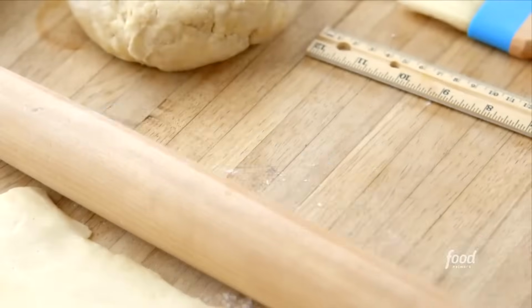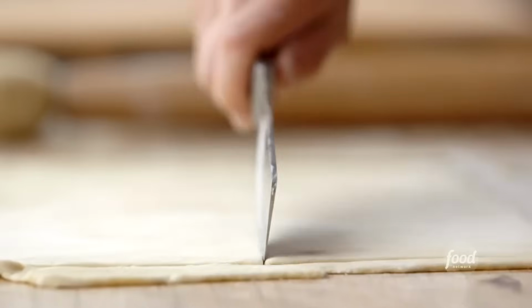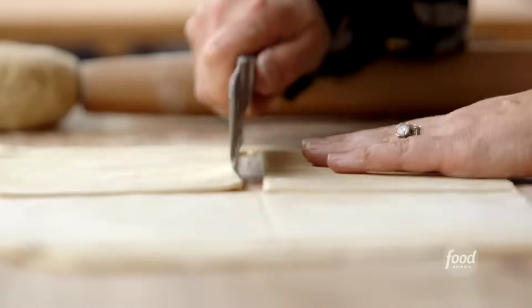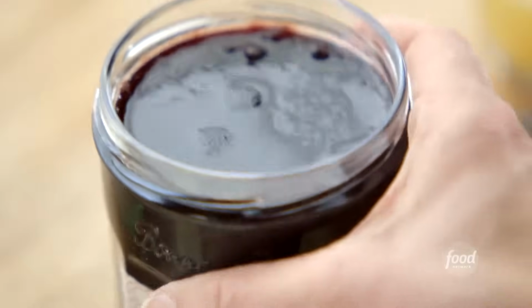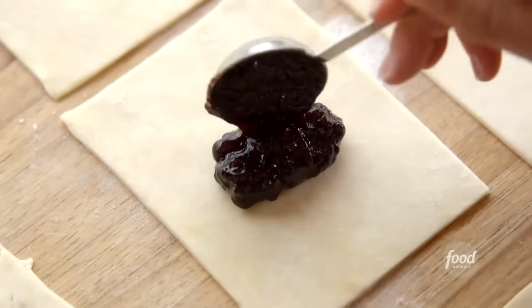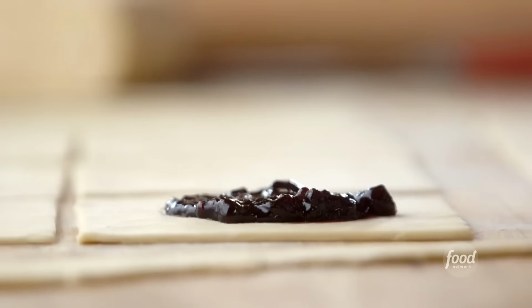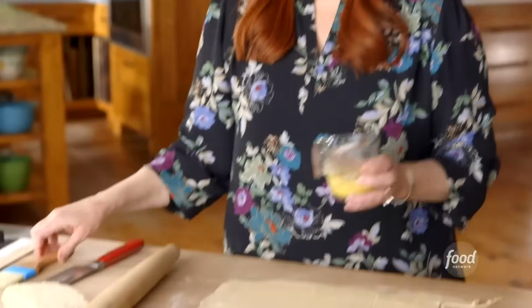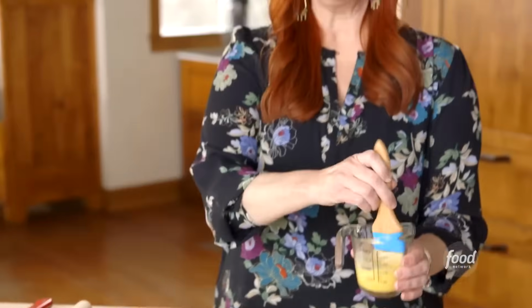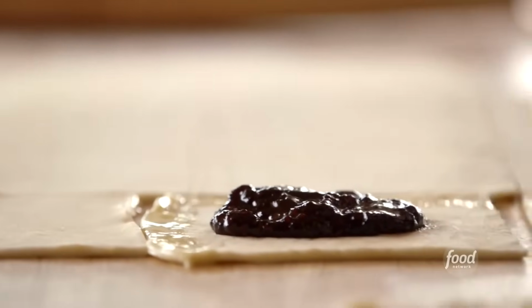Okay, now I'll trim off the rough edges. Now I'm gonna cut this into 8 equal rectangles. So I'm gonna grab a jar of berry preserves. You can do strawberry, you can do chocolate hazelnut spread if you prefer. And then I'll grab a little bit of egg wash. This is just an egg that I beat with a little bit of water. And I'll brush it around the edge of the crust.